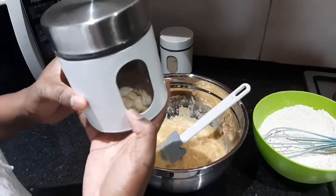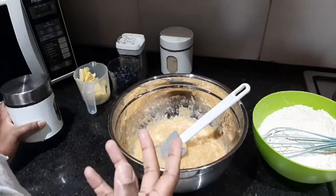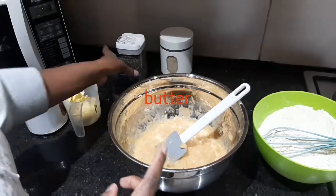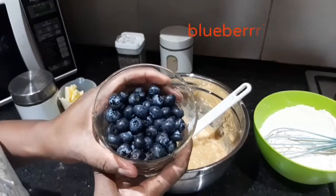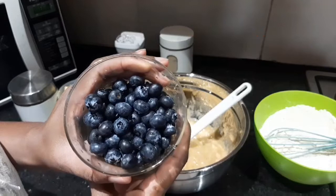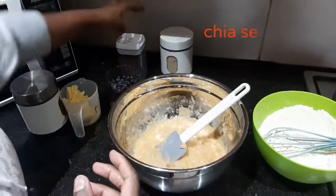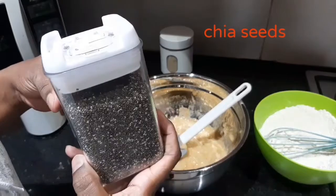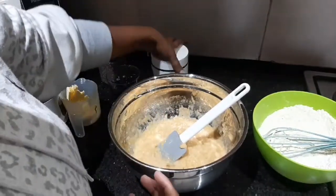So for this recipe, I'm going to be using some almond flakes, some butter, some blueberries for the second cake because I'm making 2, some chia seeds, and of course some sugar. These are my chia seeds and the sugar.